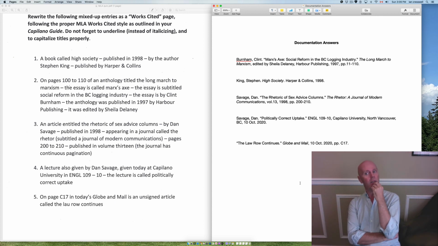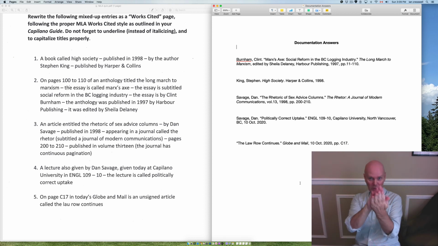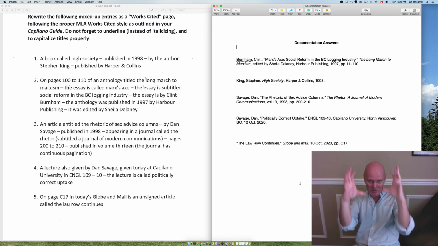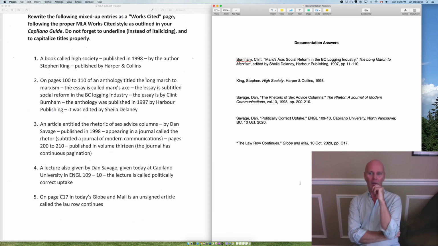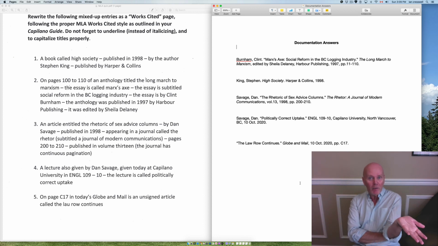Another common mistake here is that students don't get the subtitle. It's not just the rhetor, it's the rhetor colon, and then you have the subtitle, A Journal of Modern Communications. And you need to write a journal, because that would be what you would see on the front page of the journal. That's its title, okay? And then there's fiddly stuff, you know, volume 13, comma either side, 1998. Yeah, I mean, you just need to do it, right? Get it right.